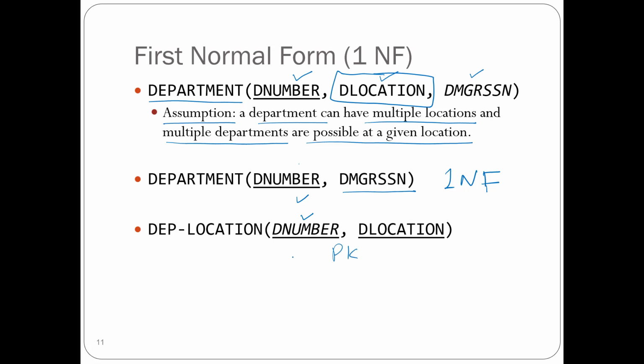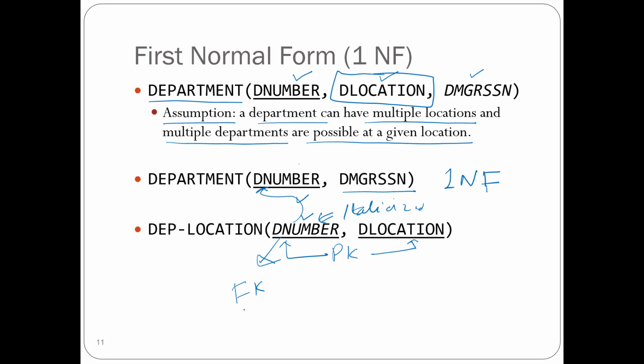So the primary key of this new relation that we're calling DP location is D number as well as D location. Okay, and pay attention to the fonts of D number. It is italicized. Why? Because D number, we are getting it from D number of the department relation, right? Therefore this is a prime attribute for department location, right? Because that is part of the candidate key or the primary key.